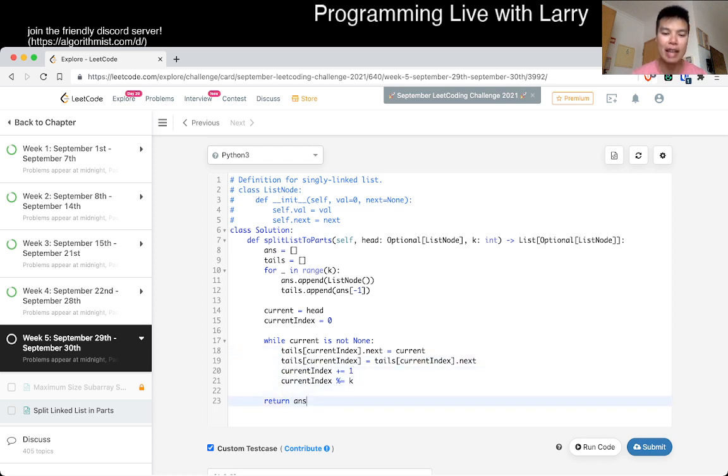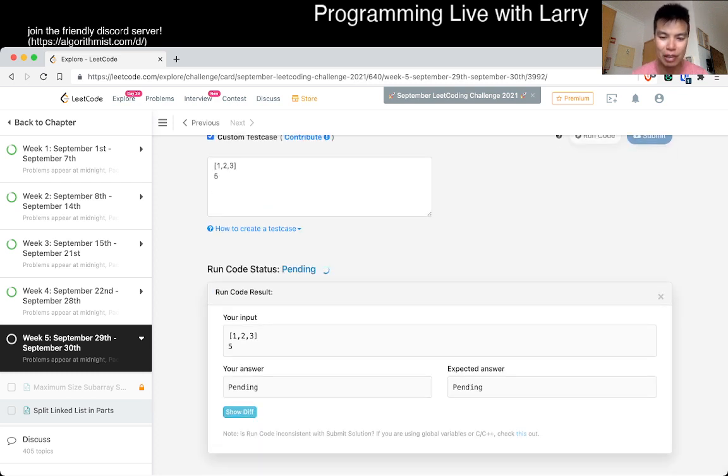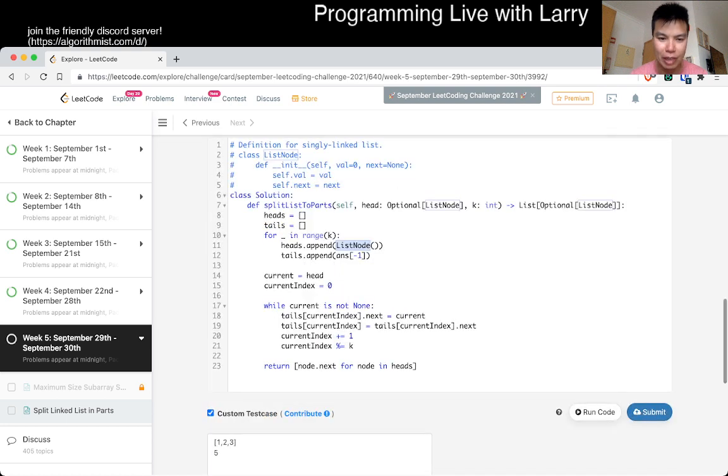So basically we just have the tails for each linked list, and then we do this. And now I guess this isn't the answer, so let's call them heads. And now we can return the answer, which is, for each head, node dot next for each node in heads, because the heads will contain the sentinel value, a useless value. So that should be okay. Oh, we removed the answer somewhere. Where did I have it?